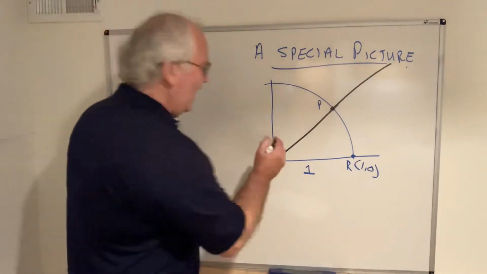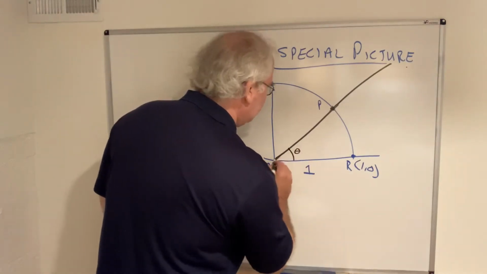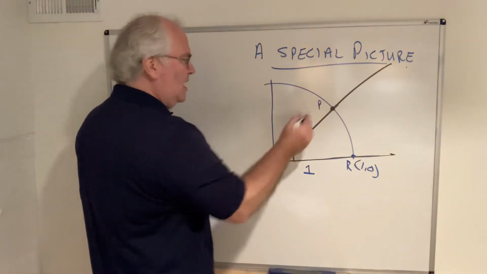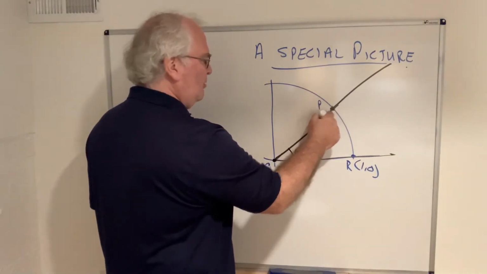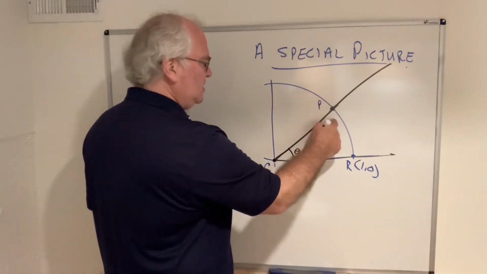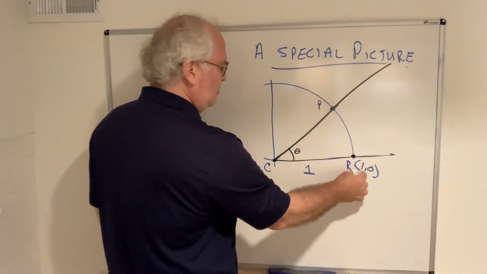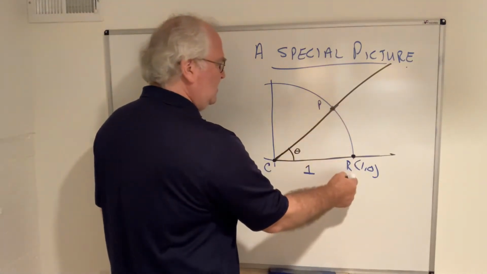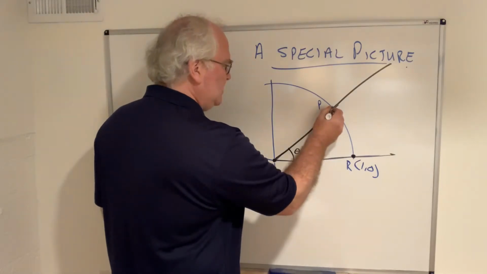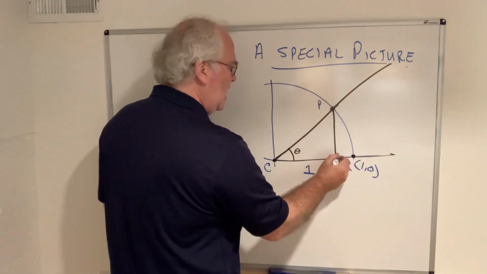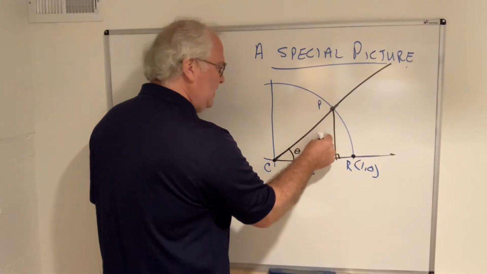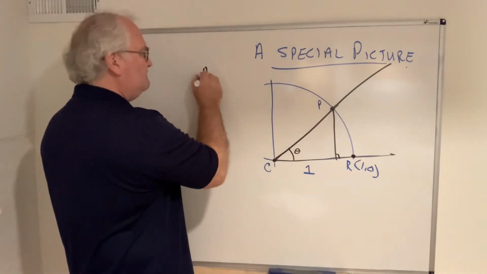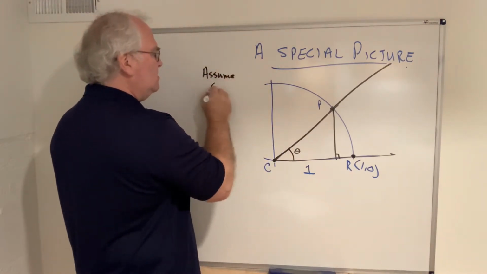So what I have here is an angle theta in standard position. I have C as the center. I have point P as the point where the angle crosses the unit circle. And R I just labeled as the point (1, 0). Yeah? So we know that since this is the unit circle, if I drop this perpendicular, I know what the length of that line segment is if you know the value of theta. So let's assume theta is given.